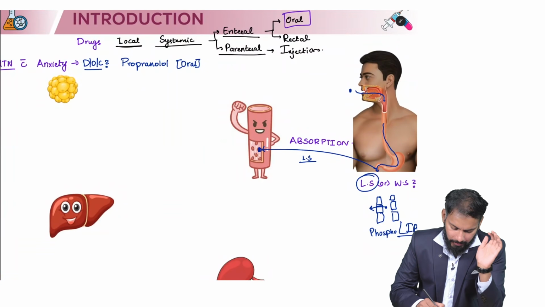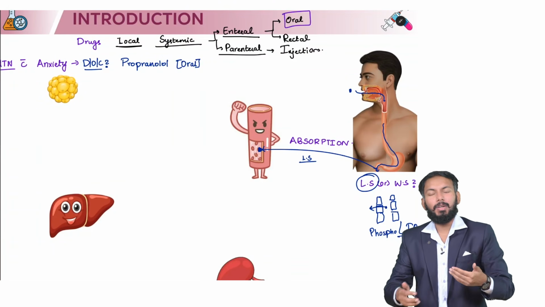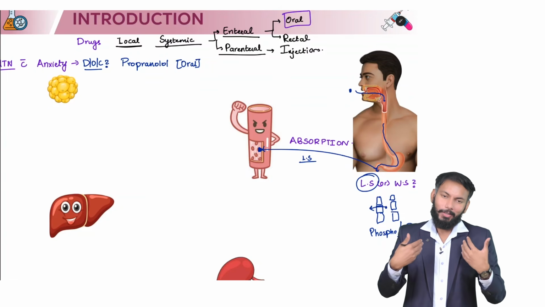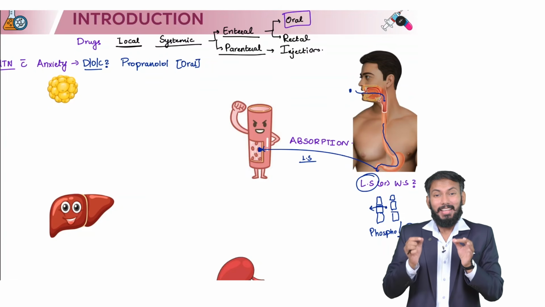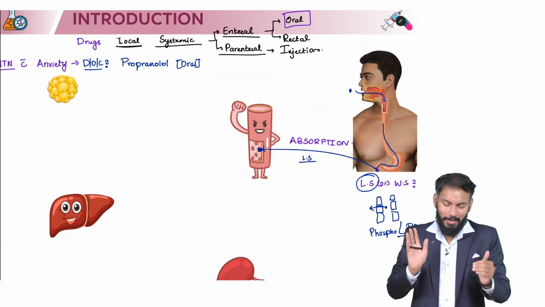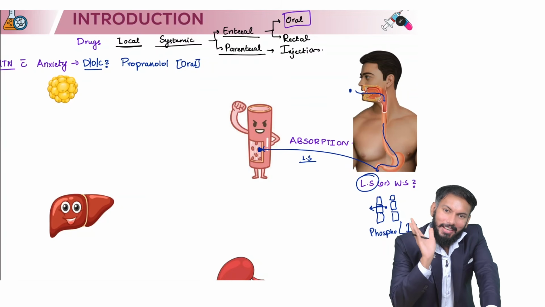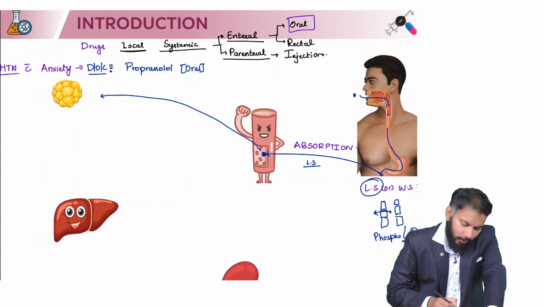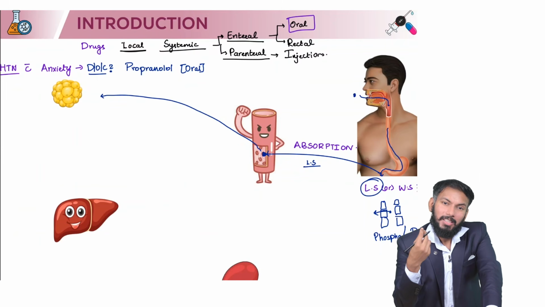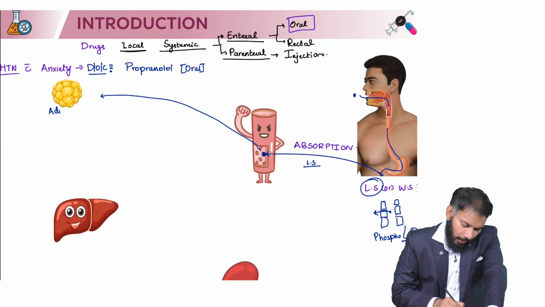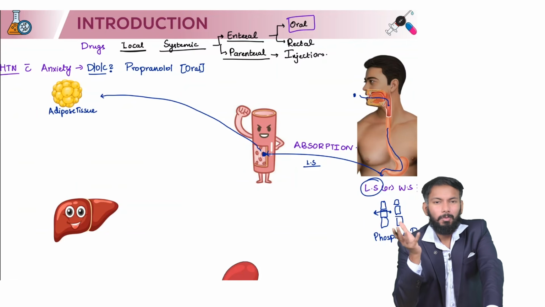Once the drug is in the systemic circulation, what will happen? What is the function of systemic circulation? It will distribute blood to all the organs of the body. The same thing is going to happen: the systemic circulation will distribute this drug to all the organs in the body. Let us suppose, to increase the absorption, I have made the drug lipid soluble. If this is a lipid soluble drug, first it will try to go into, or deposit in, the organs which have more lipid content. What is such an organ? Adipose tissue. So, obviously it goes into adipose tissue and it goes into almost all the organs.